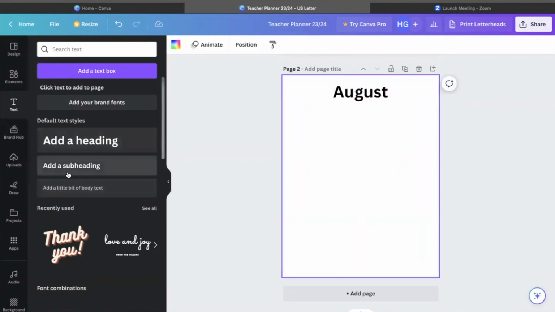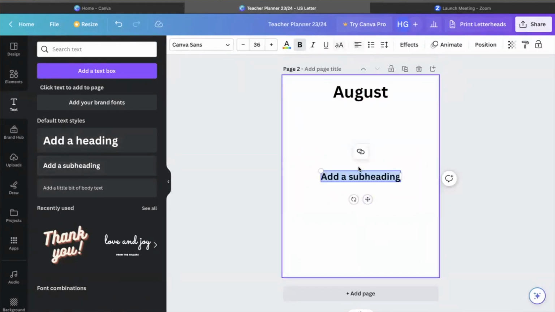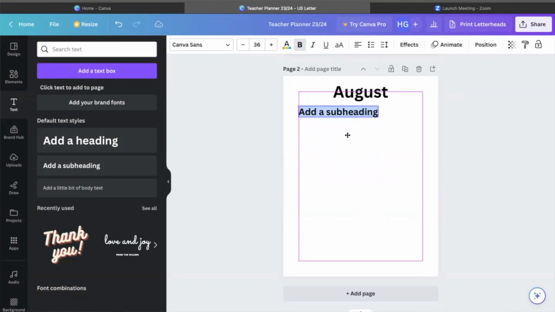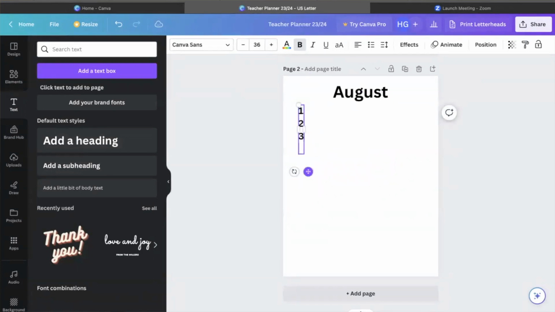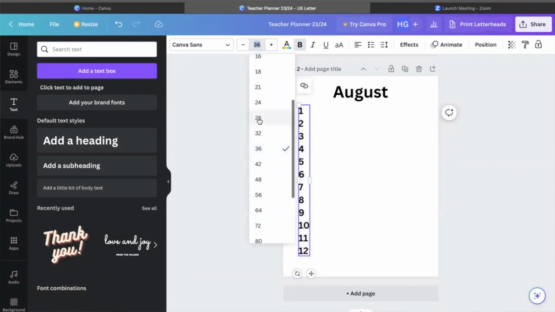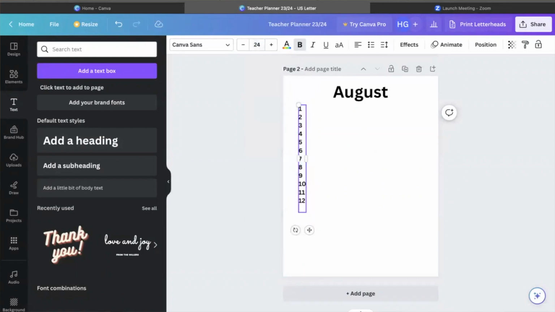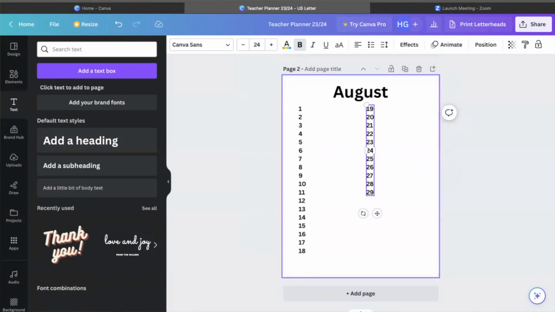So today we're going to be taking a look at how my month is going to work itself out. I'm going back to some of my bullet journaling days. So I'm going to add a heading, and this is where my month is going to go. And then instead of putting a normal blocked out calendar, I'm just going to list it. And again, this goes back to my bullet journaling days. So I'm going to list the numbers 1 through 30 or 1 through 31, depending on the month. And I'm also going to give myself a little space to write.